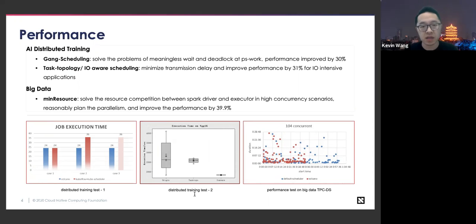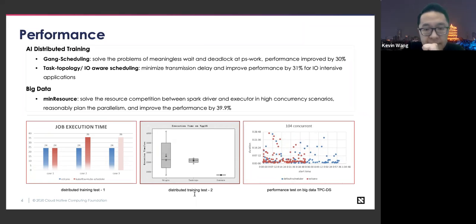Okay. Another is that we have IO awareness definition support. So you can define if any pods inside one job have IO access to each other, and Volcano will automatically collocate these pods together. And Volcano schedules by pod group, or we can just directly say scheduling by job. From the algorithm implementation level, it's more efficient than the default scheduler with pod affinity.